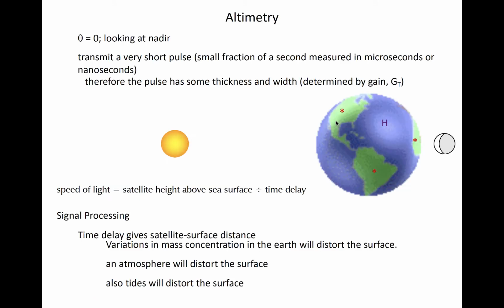Altimeters transmit at nadir toward the surface, and we are interested in knowing the time delay between transmission and receipt of the backscattered return if we want to compute sea surface height. The pulse width is very short, and the remainder of the time between transmission and return is spent listening for the return signal from Earth. This takes roughly 4 to 5 milliseconds, then a new transmission occurs. Given a known speed of light, the time delay tells us the distance between the satellite and the surface.